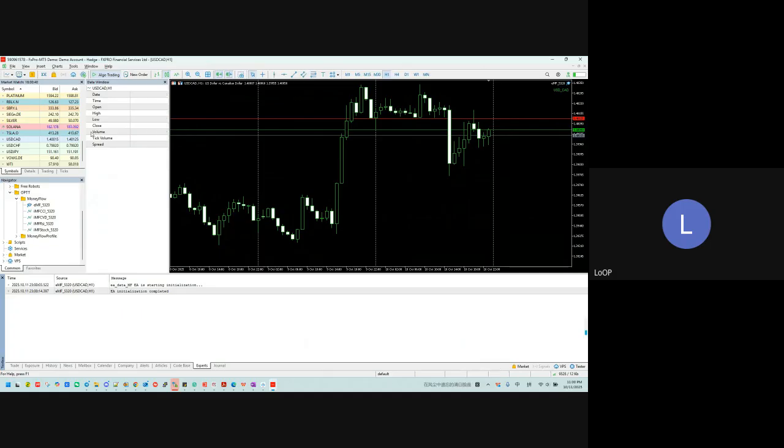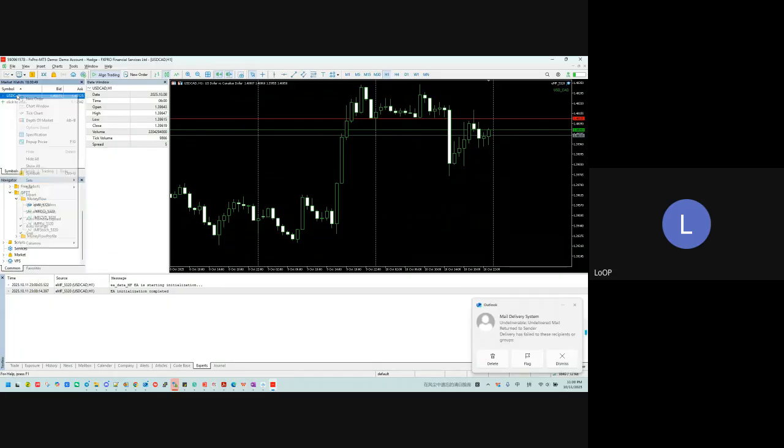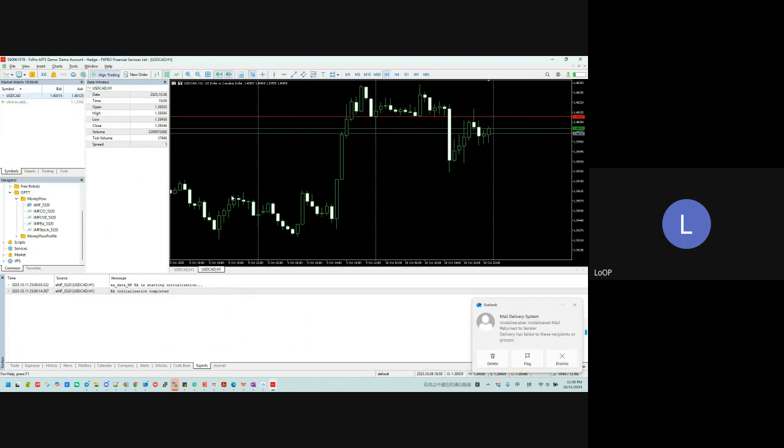So now, after you set up the EA to receive the data, let's create another chart. You can always put the indicator on the same chart where you put the EA, but because every time our EA resets, the data will be deleted and a new set of data comes in.